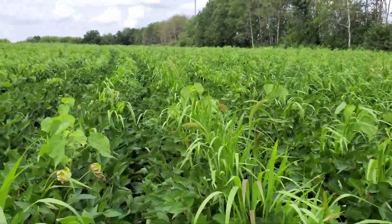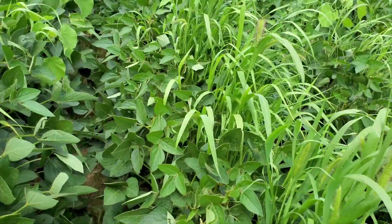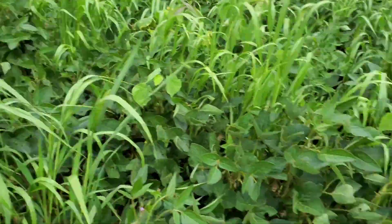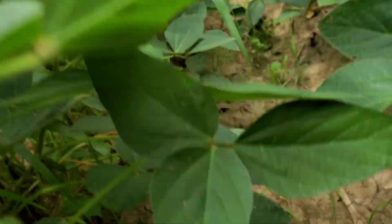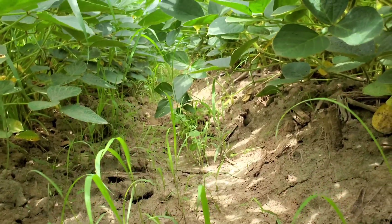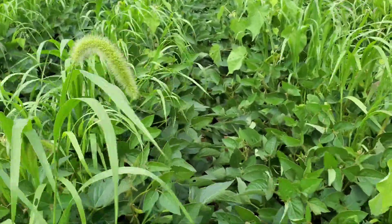Overall I'm happy. The camera kind of makes it seem really bad with the grass, but as you walk through it, it's not as overtaking as it looks when you're looking down the rows. When you get to walking, it definitely looks a lot better. I couldn't be more excited about this thing — zap them up. One last thing: underneath the canopy — as you can see, they have made a canopy. Anything growing under here is going to be stunted enough that it shouldn't go to seed, and I'll be able to get that tilled up and killed before it does. Everything has canopied — it's been about two and a half weeks now.